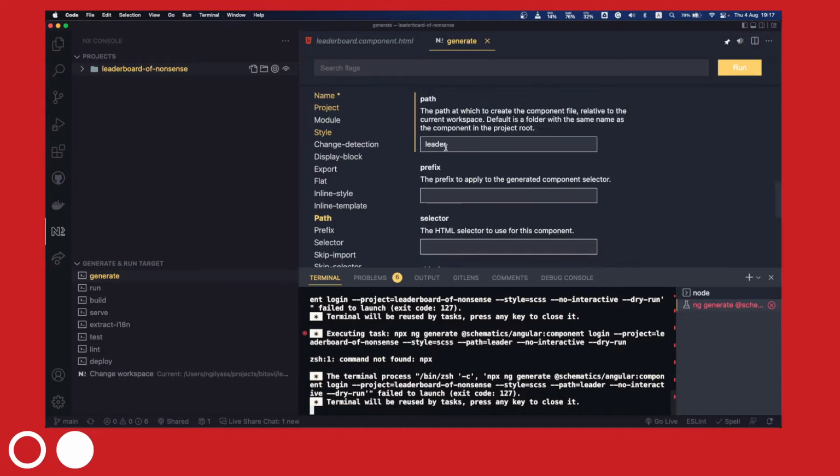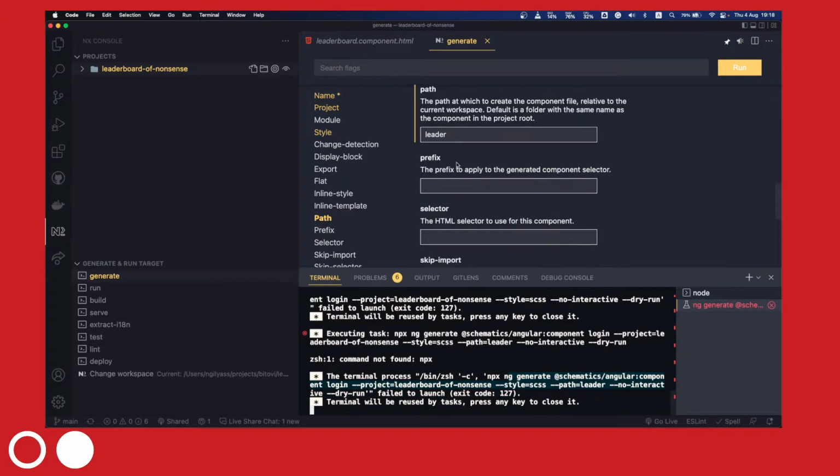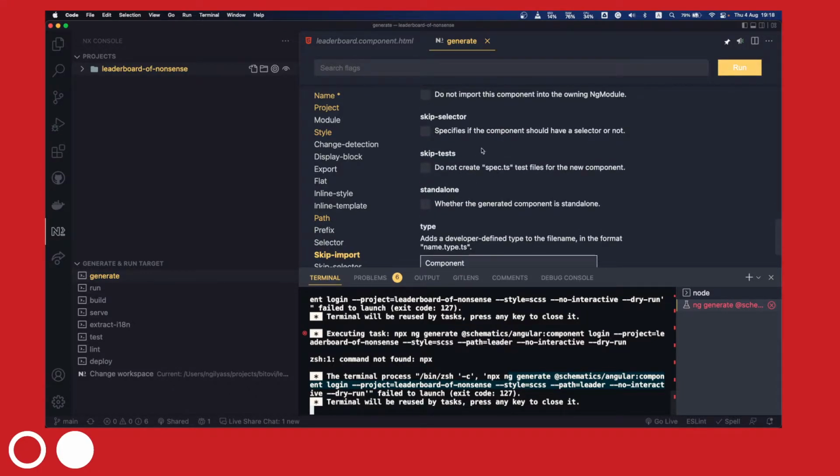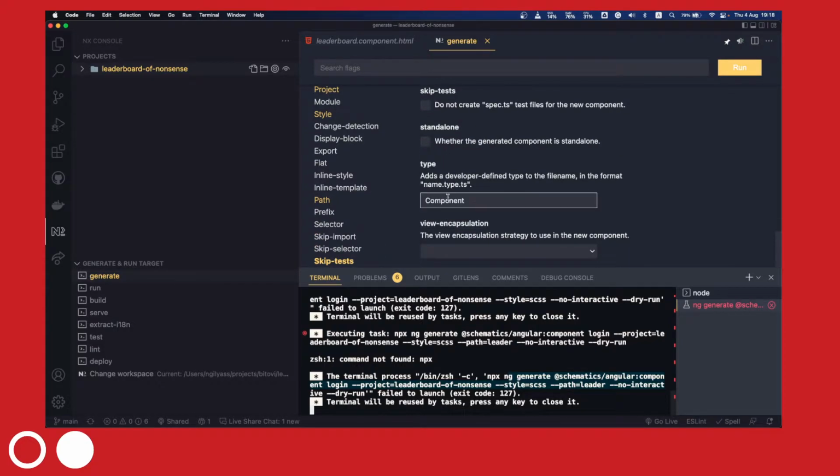The CLI has a dry run feature: if you want to execute a command, you can dry run it and see the files affected by your command. NX uses the same thing. So here it tries to create the component, but it does not find NPX. That's why it gives this error. I'm just going to copy the command from here and use it with the CLI directly in the terminal. That's why I'm using this, so I will not make a mistake on some parameter. And I like the interface it gives. You can skip tests, you can make the component, you can, for example, set change detection or push on a component. You can configure a lot of stuff.